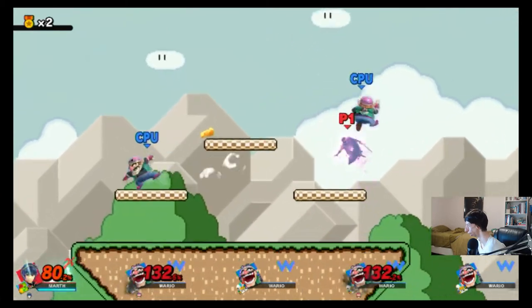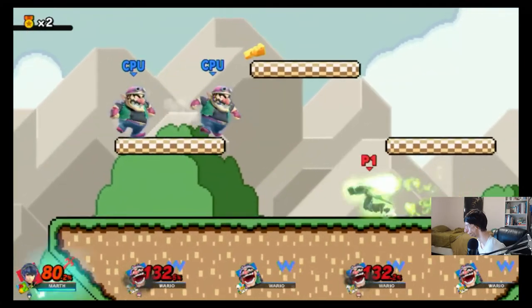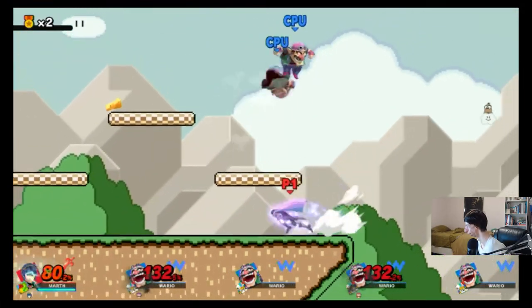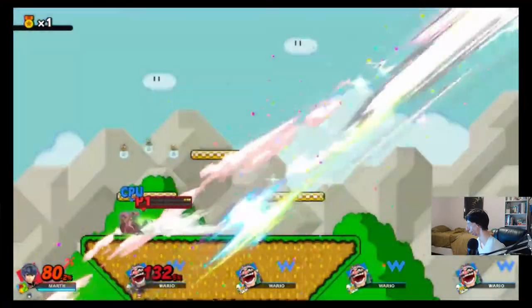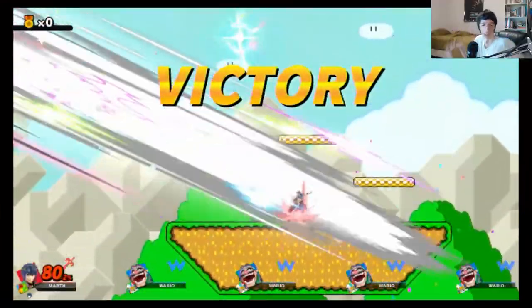You wanna fight me? Come here. Get close to me. Yeah, come on. Come get me. You know you want me. You know you wanna get me. Come on. Just get in range so I can... Yeah. Oh, okay, he's the only one I got. Big deal. At least I got him. Yay!